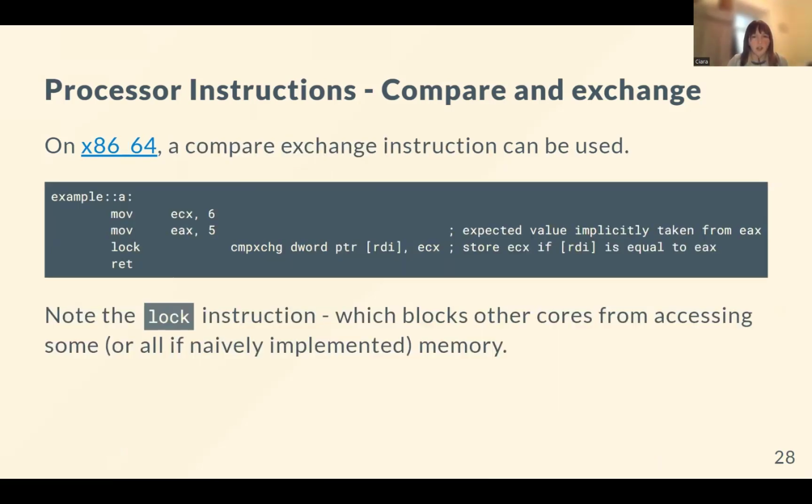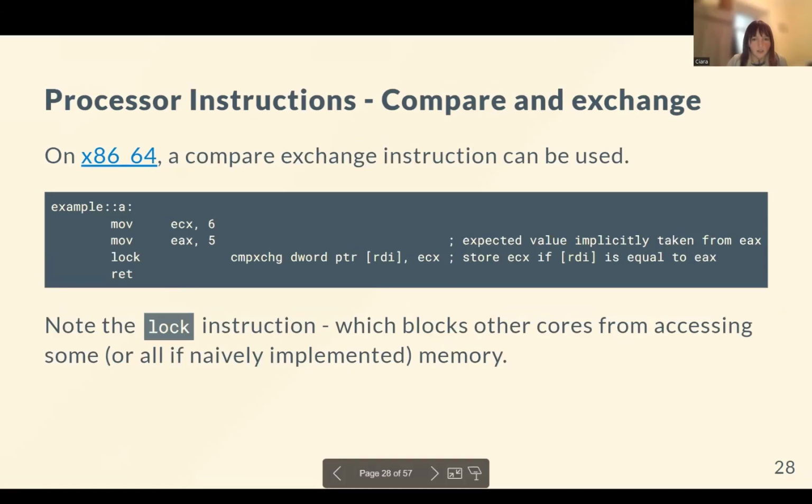Just going to have a quick look at the chat, see if there are any comments. Oh yeah, someone mentioned cargo show asm. So yes, Compiler Explorer is a very quick and easy way to view the assembly, but there are multiple other ways you can get the assembly out of your program. I think cargo show asm is a tool that someone's written that takes away a lot of the noisy assembly and does something very similar to what Compiler Explorer does, but it can be really useful if you're doing this for a real program where you really want to see what's actually happening.